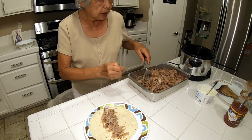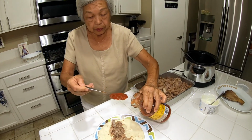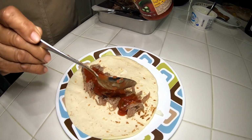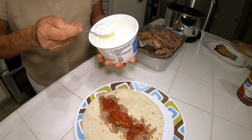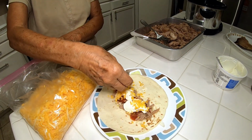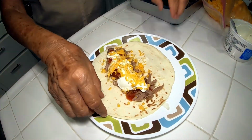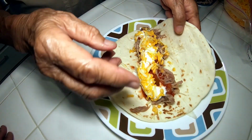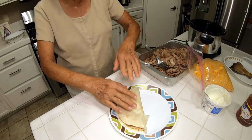Okay, then we put some salsa. And some sour cream. Cheese. Now sprinkle some shredded cheese, your choice, cheddar cheese, Monterey Jack, anything. Okay. And now you can just roll it up. And here's your taco. Oh, you can put some cilantro, onions if you want, but this is just the basic. And it's ready to eat.